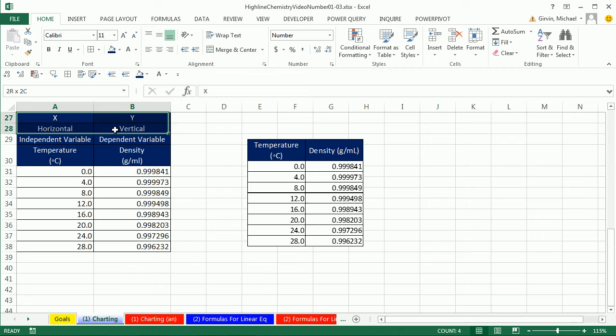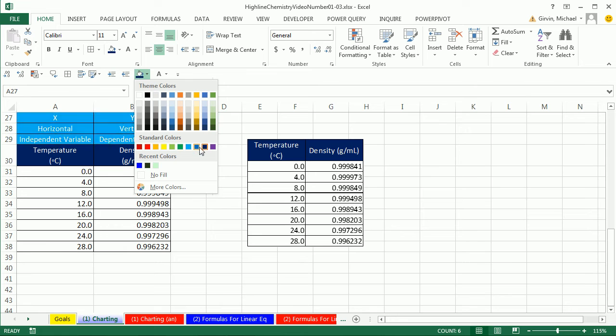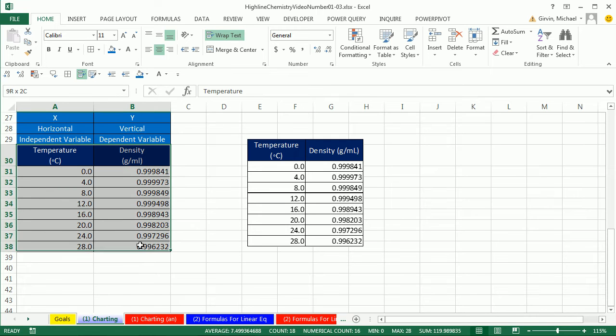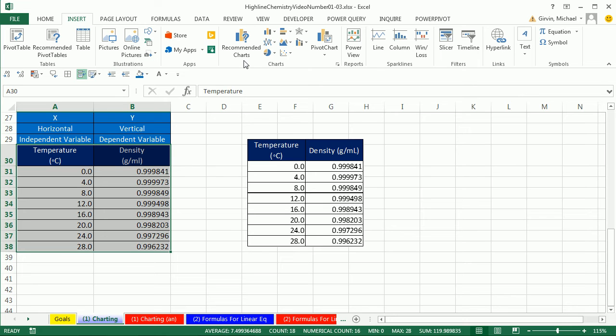Now these up here, I'm actually going to highlight 1, 2, 3 cells there and add a different color, just so I know. When I highlight this, I don't want to highlight those. I want just the label at the top of our X's and the label at the top of our Y's. All right, so you ready? I'm going to highlight, and now we're going to do our charting. Insert. In the chart group, there's all sorts of groovy charts.